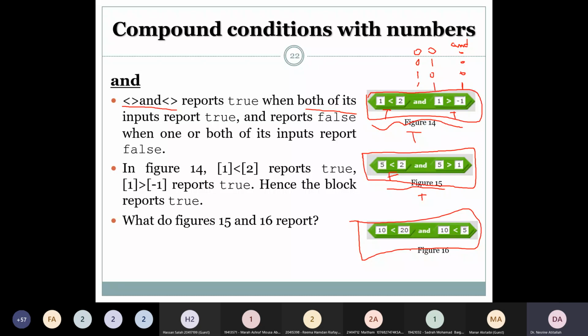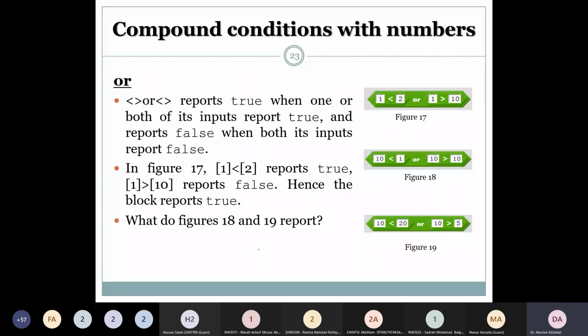Thank you. Look now at the OR. The OR block reports true when one or both of its inputs report true, and reports false when both of its inputs report false.